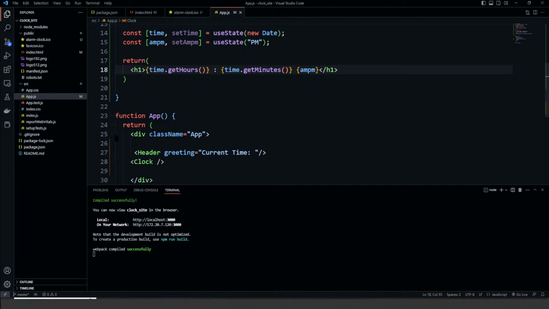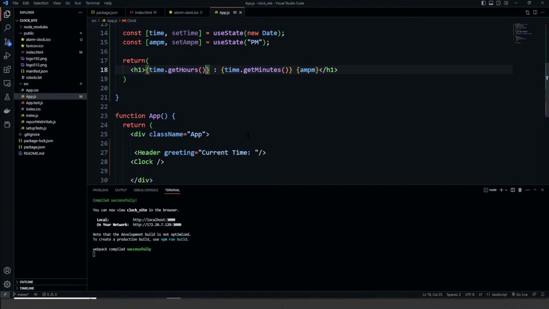So some of the tricks here that we can do, right? We can use a ternary operator. Since we're going to use AM PM here, we can use a ternary operator here with get hours. And we'll also need to use a ternary operator with get minutes. If you'll remember, we've talked about ternary operators in the past, right? A ternary operator is like a shorthand for an if statement.